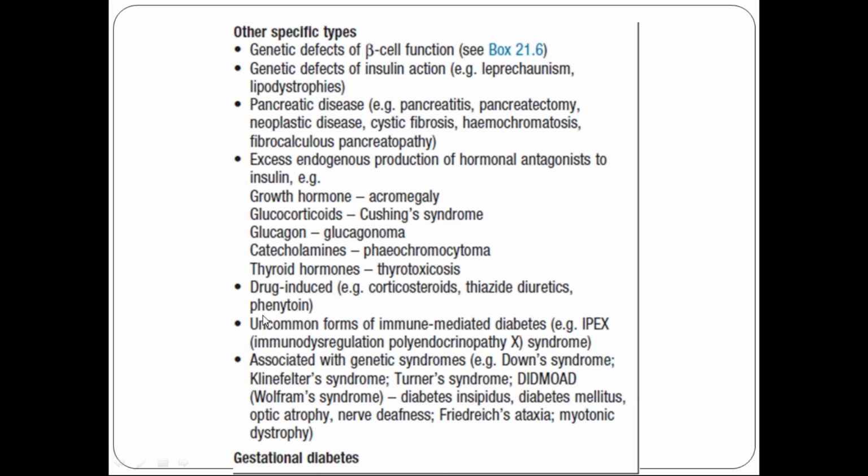These all cause diabetes. And there are uncommon forms of immune mediated diabetes such as IPEX syndrome, that is immunodysregulation, polyendocrinopathy, X-linked syndrome, and some associated genetic syndromes such as Down syndrome, Klinefelter syndrome, Turner syndrome, Wolfram's syndrome, and diabetes insipidus. All these conditions will cause diabetes. And the other is gestational diabetes, that is the detection of diabetes following 20 weeks of gestation in pregnant women.